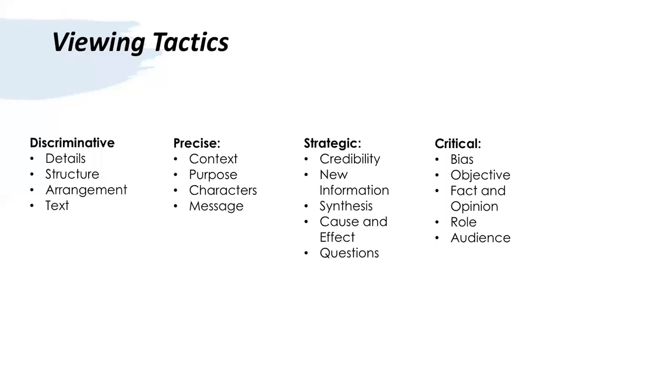Critical viewing, what is the bias presented? What is the objective of the image or set of images? Fact versus opinion, the role of the participants and that of the audience. And then appreciative viewing, what kind of emotions are evoked? What is your personal reaction to what you're seeing, what you're experiencing? What's the reasoning behind the creation of it in the first place, the facilitation of it, and or your reaction to it, and what impact does that have on you?